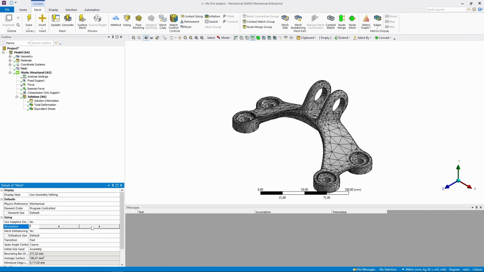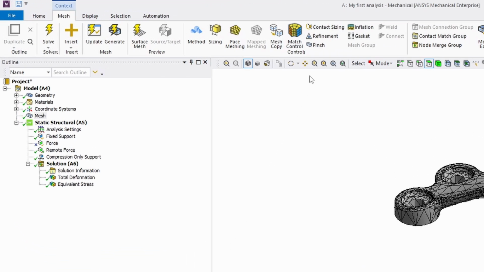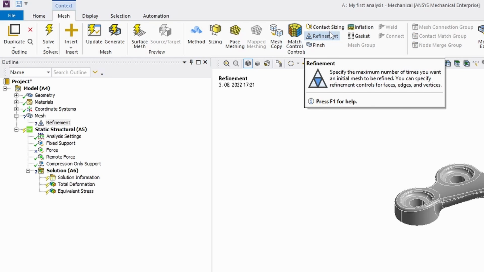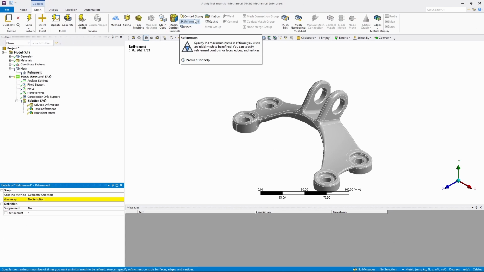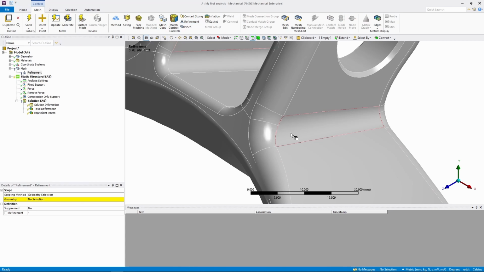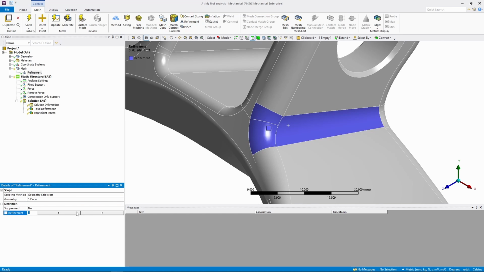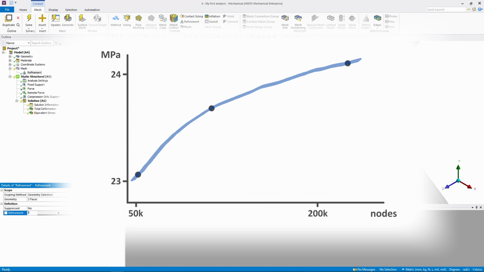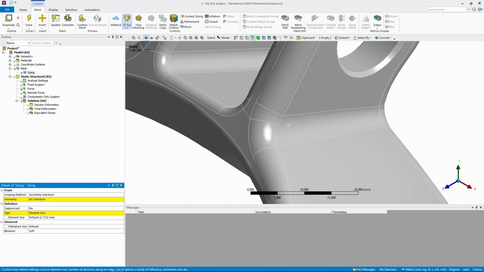Resolution goes only to 7, so if we would like to increase resolution of mesh, we can try with another method. Let's try refinement. Here we can also select only certain areas to be refined, so it doesn't make additional nodes where we don't need them. This option has limit of refinement of 3, whatever that means, and at the end still we get not very good convergence. So let's try with another method.